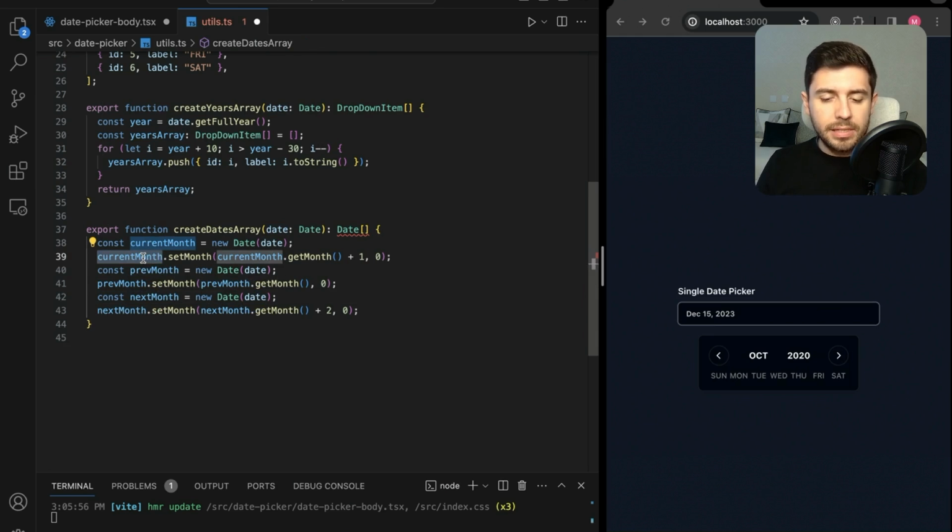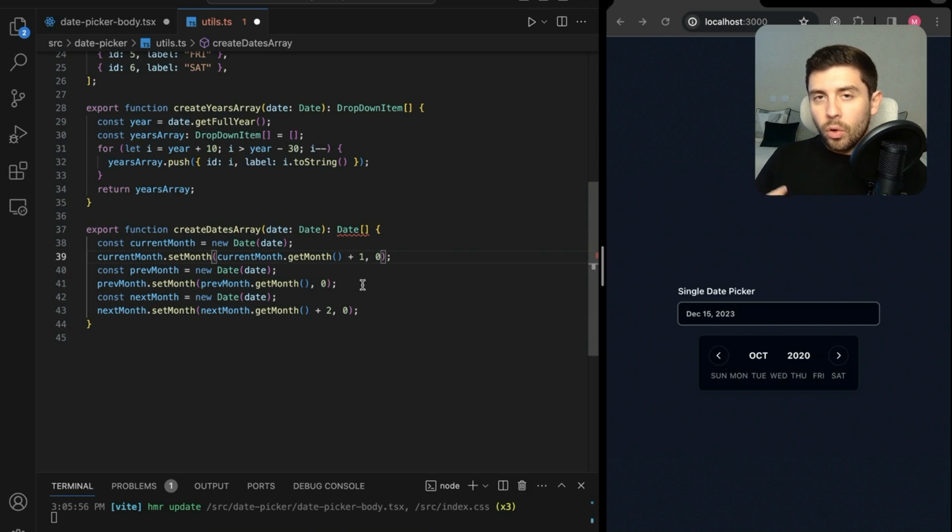And to say that this is actually the current month, we set the month for the next month by getting the month plus 1 and setting the day to the previous day of that month. So in this case, we would have the date set to the previous month on the last day.